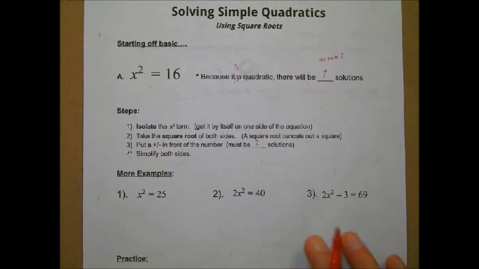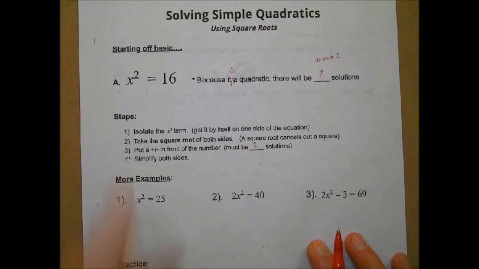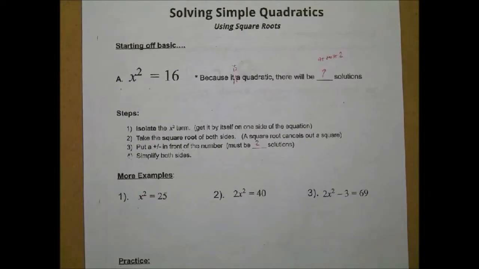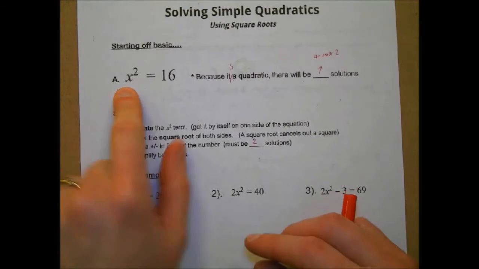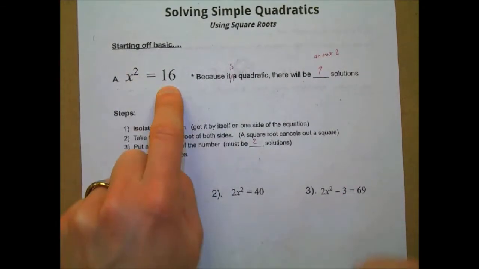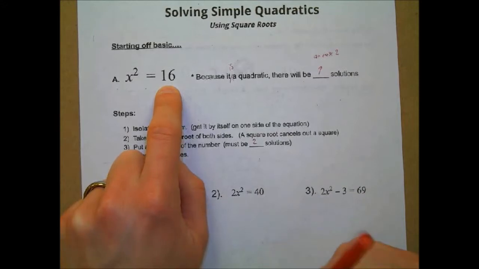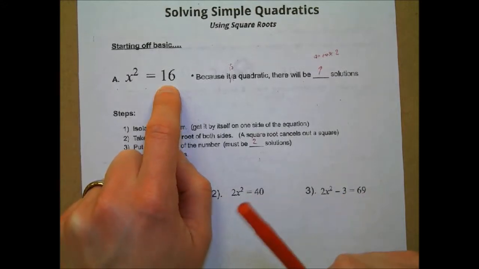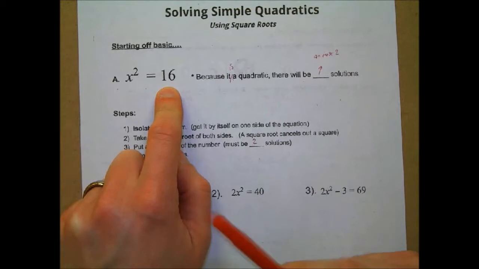Let's actually solve this one here real quick. Now, you guys might not need to solve it. You already might know the answer. Remember, when we're solving an equation, we're trying to find all of the x values that make this equation true. What's an x value that we can square and get positive 16? 4, right? x equals 4. What other number can you square and get a positive 16? Negative 4.